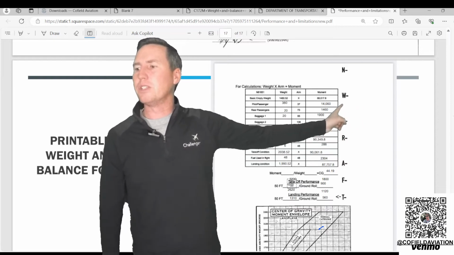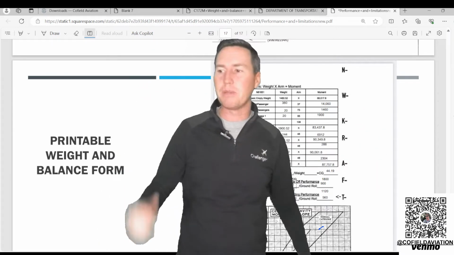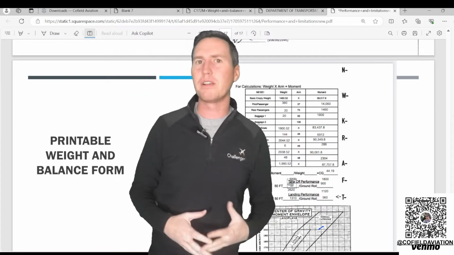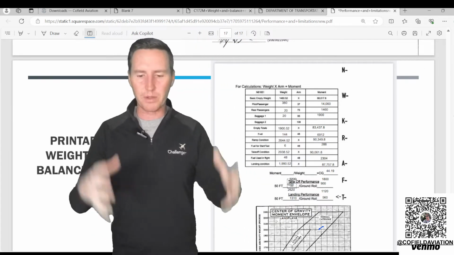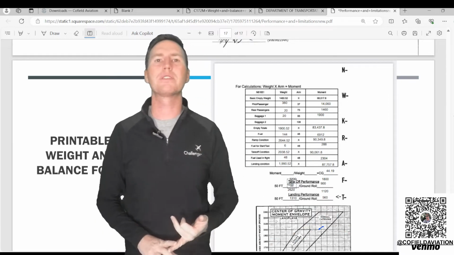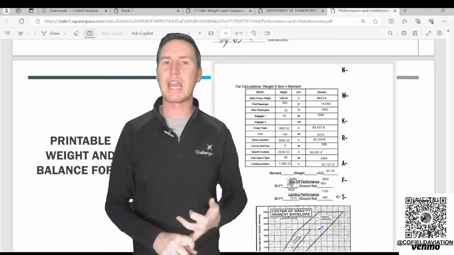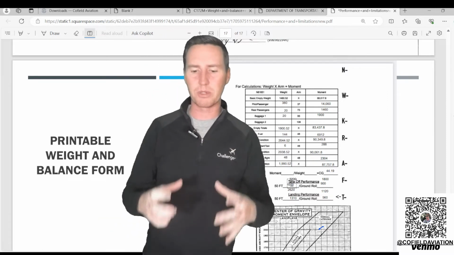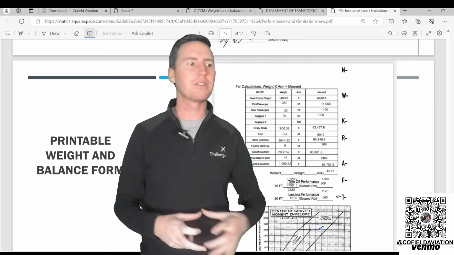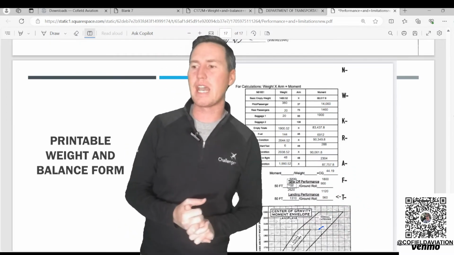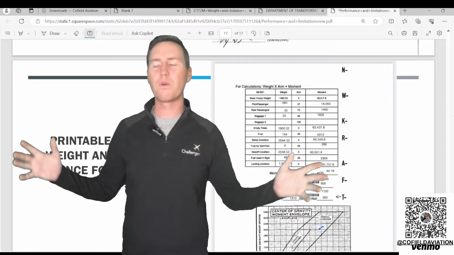W is the weather. Okay, so we need to be familiar with the weather. Watch the weather information videos. If we're looking for the weather right now, we're going to look at METARs. If we're looking for the weather in the next 24 hours, we're going to look at the terminal area forecast. If there's not a terminal area forecast where your airport is, because the terminal area forecast is only good for 5 nautical miles, you're going to look for the graphical aviation forecast, and that's like an area forecast.